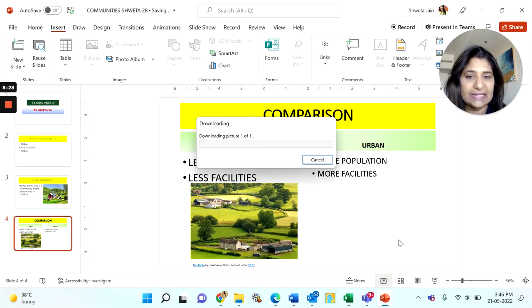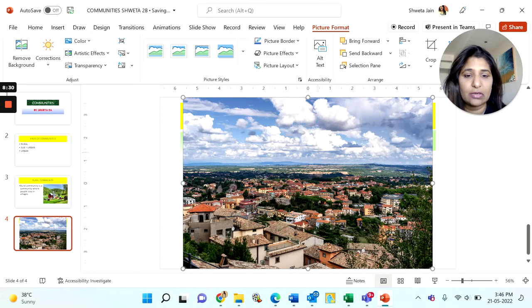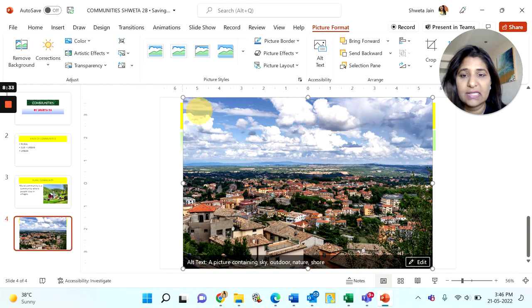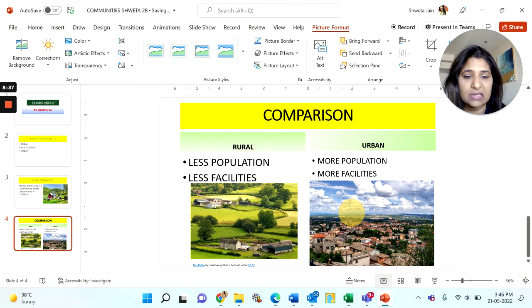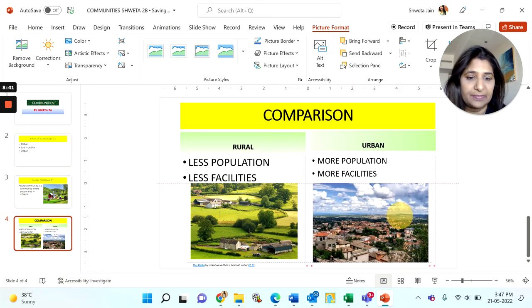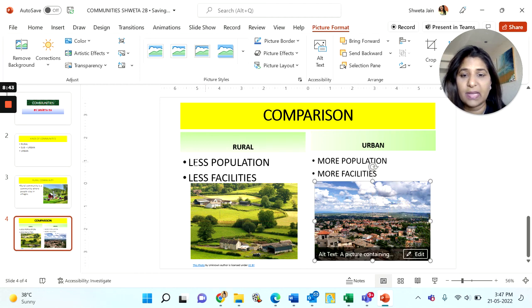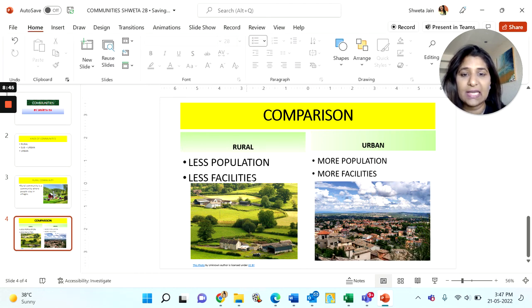So the image will get inserted here. Again, it looks too big, so I can resize it from the corner resizing handle and drag it and move it into the slide. So this is my complete comparison slide showing the difference between rural and urban communities. See you, bye.